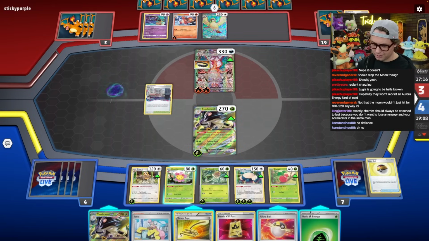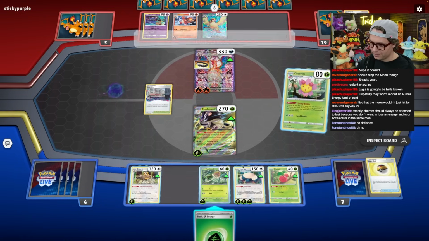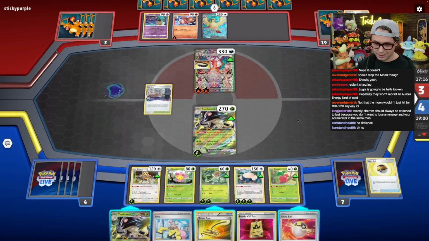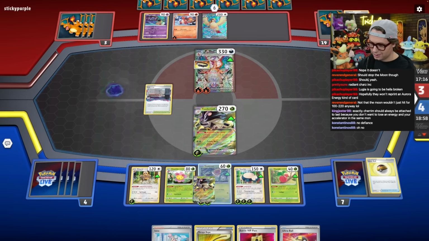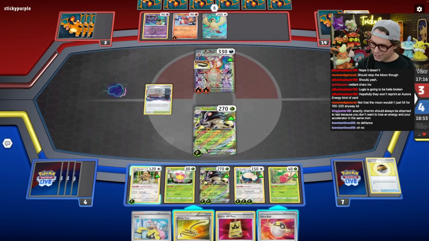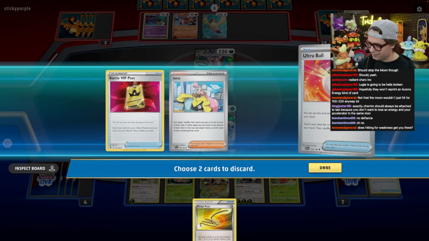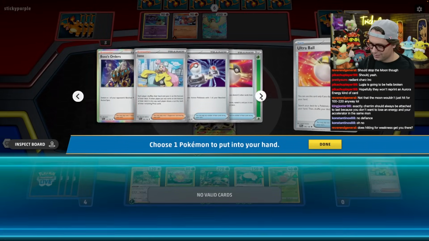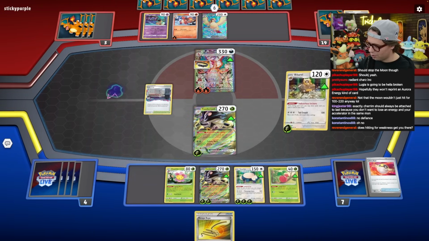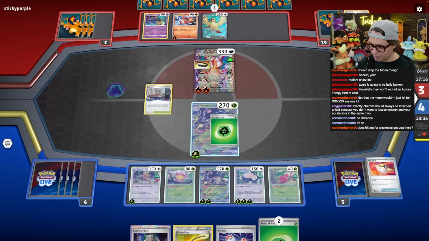And then Spring Bloom. Actually, can I back out of that? I can't back out of that. That's so sick. All right, it's fine. Yeah, actually, because I need to manually attach to my active, but it's cool. I've got 3 left in the deck, so I will find one. Or my switch. Draw 4. There we go. So we do that.